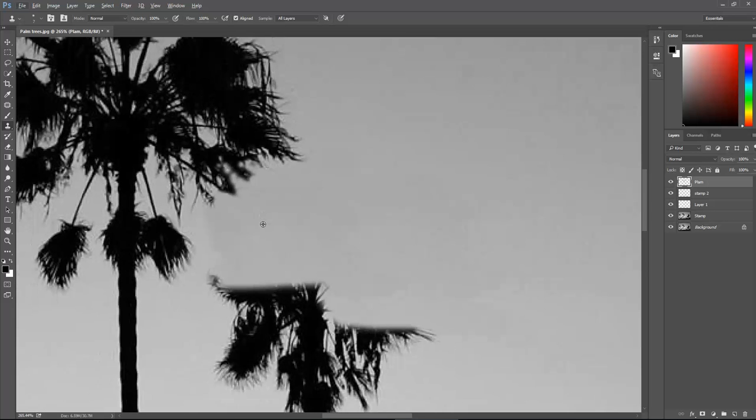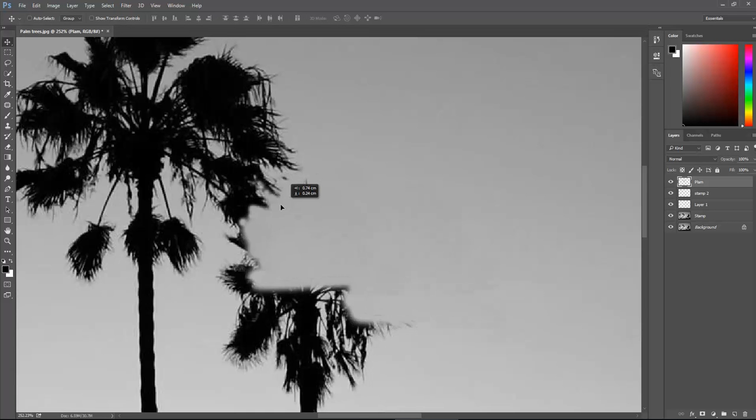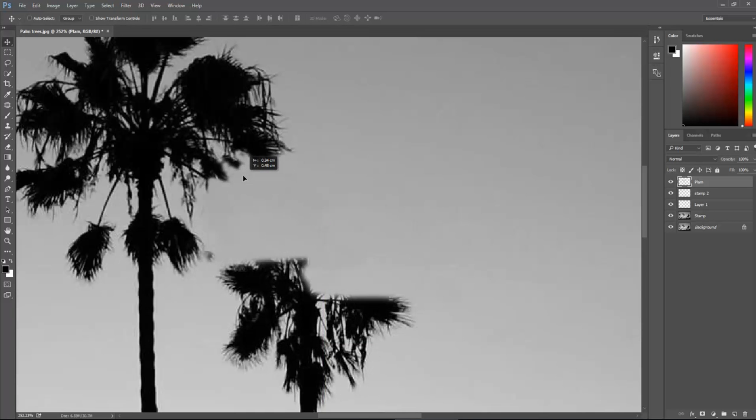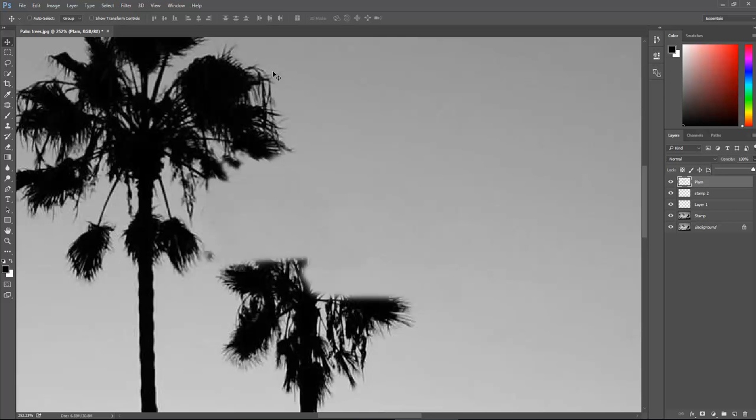It's not too bad. It does require a little bit of refinement and a little bit of work to get that just the way you want. But of course, remember, you've now got that as a separate section, so you can actually tweak and move that around. You could also try and change the opacity so you can make it not so hard. You can still see that it's there. You can use that as a little bit of a blending tool if you want to do that as well.